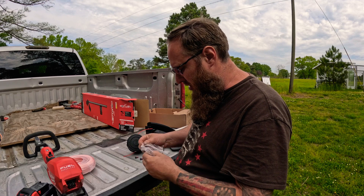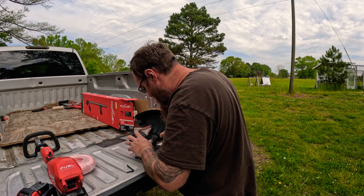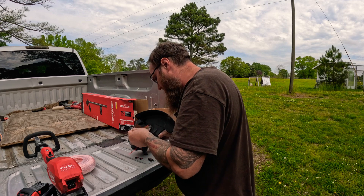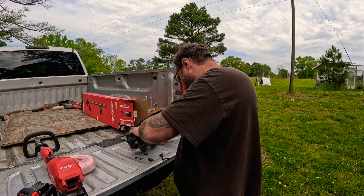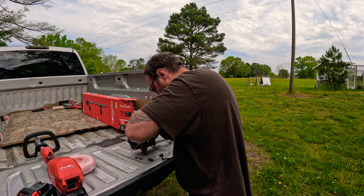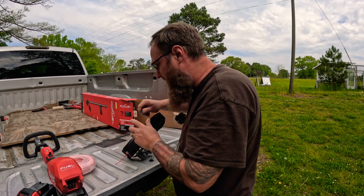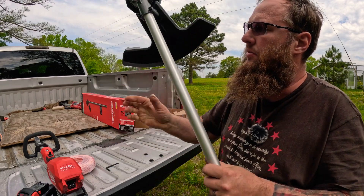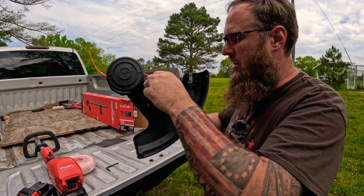I think that's a little bit quieter option too — I'm not out there running the four-stroke blowing my eardrums out. Well, that's interesting — it only has it on one end. It's not like it's really going to be useful for anything else anyway. All right, we got the guard on. It's kind of a minimalist guard. I think it's mainly just to keep your string cut at the right length.